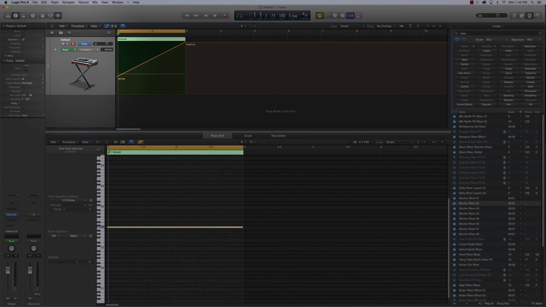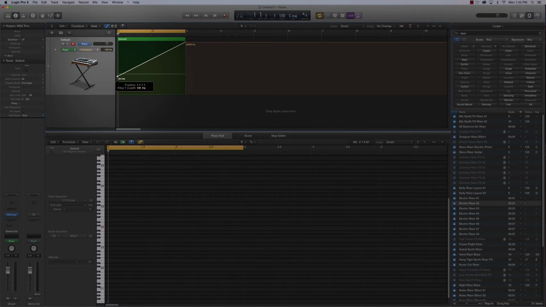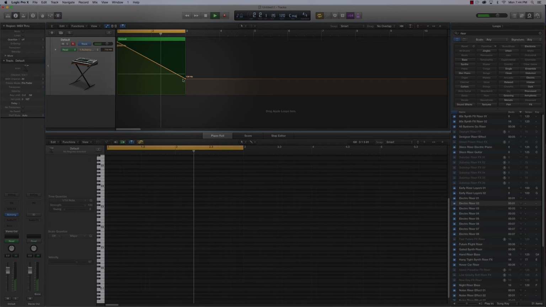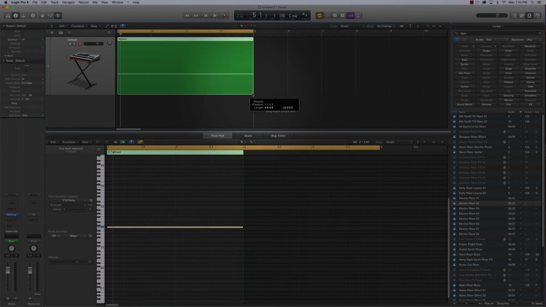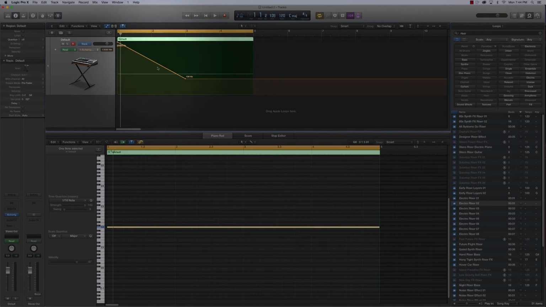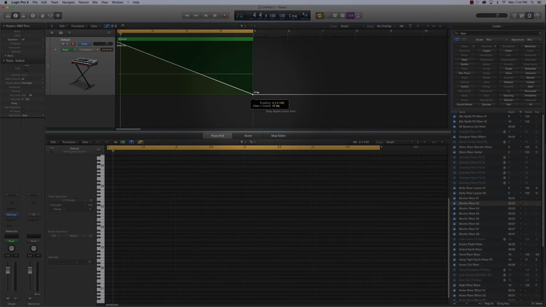Okay. If we were to invert this automation like this, we would get an impact. And finally, if I used a 4-bar clip and create a third point, let's start right here.